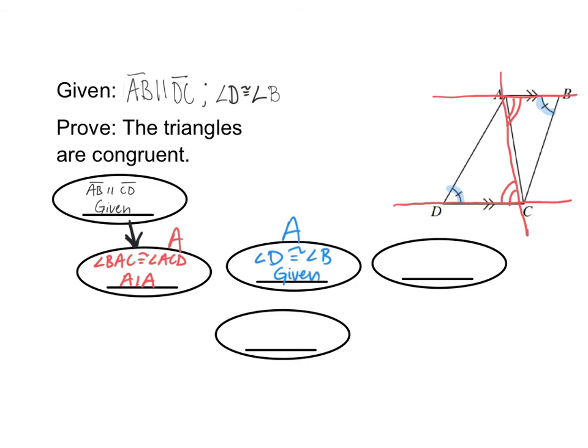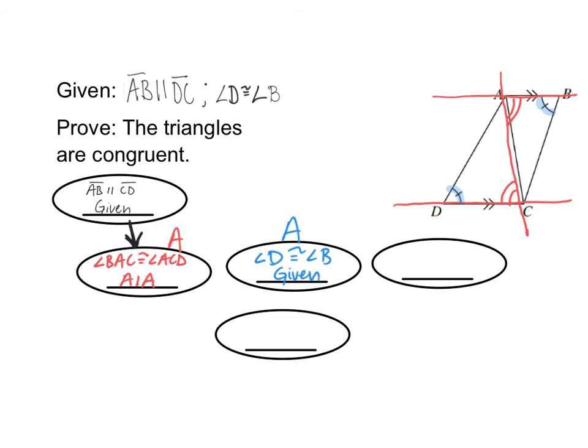So then I still have one bubble missing for my congruency, but I notice that I have angle, angle. So I think through my list of theorems, and I do have a couple that have two angles. I have angle, angle, side, and angle, side, angle. The difference between those two is where that side is. In angle, side, angle, the side would be between these two angles, like this side and this side. Now I have markings there, but those are parallel. Just because sides are parallel doesn't mean that they're the same length or that they're equal.